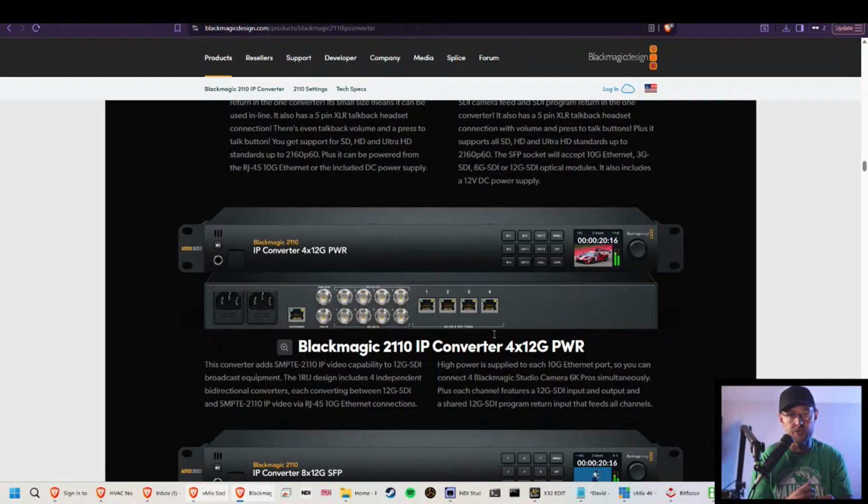So let's say you don't want to change out your entire infrastructure. You're happy with your Constellation HD, which is all SDI. So maybe we just want to convert certain signals to 2110, and we want to use the bridge, and we want to use the HDMI converters on our screen. You'd get a unit like this that would basically stand in the middle and convert any SDI signals to 2110 that you need to be 2110.